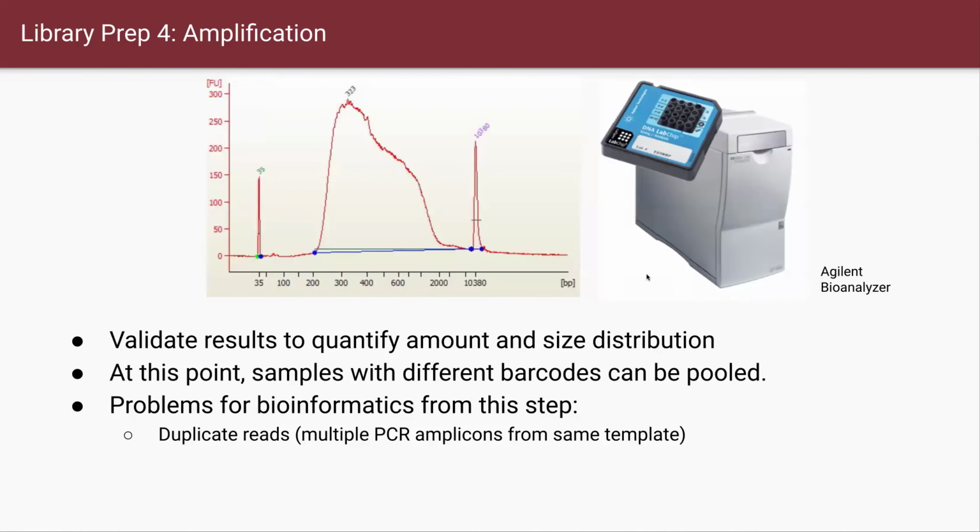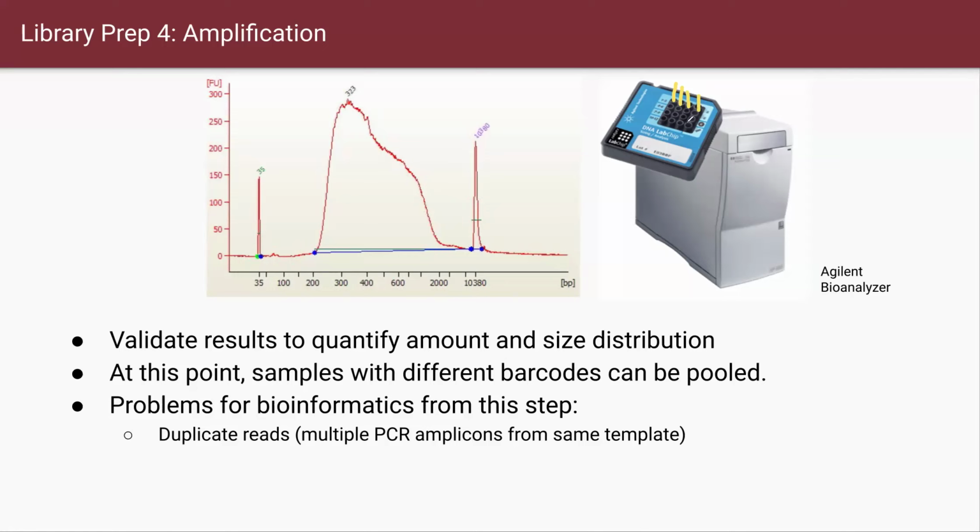So once you get all the library preparation, then you can check whether your library preparation was done correctly or not, right? So you can use a machine like an Agilent bioanalyzer. You use a chip like this. This is different from a flow cell. So you put the samples. How many holes are on here? It's 12. Then you put the samples on here. So you can basically put 12 samples on here.